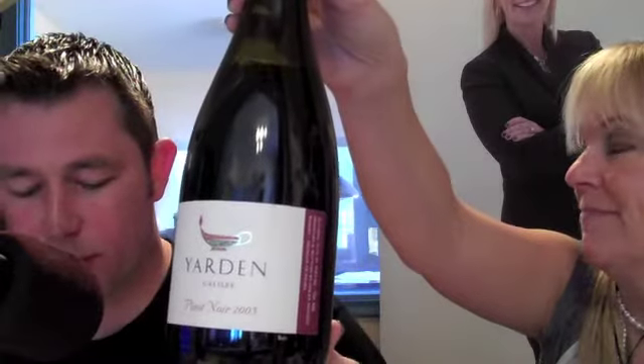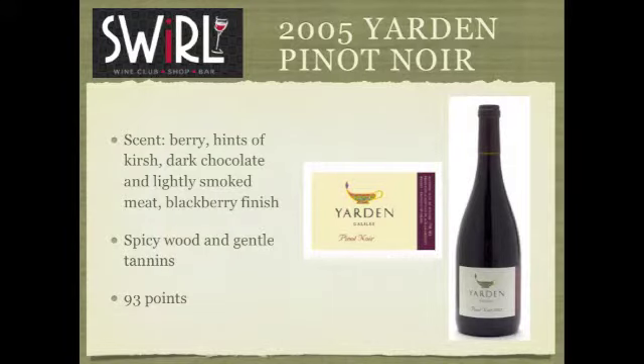I wanted to save this for last because I think it's unbelievable. This is Pinot Noir. It takes the right winemaking techniques and the right growing conditions. Pinot Noir is a very finicky grape and it's difficult to grow. This is one of their top lines from the Gilgal lineup in northern Israel. Look at how much lighter it is — you can already tell it's going to be a more elegant wine. It's got a darker ruby color at the core that fades at the edges. It's so smooth — like velvet.